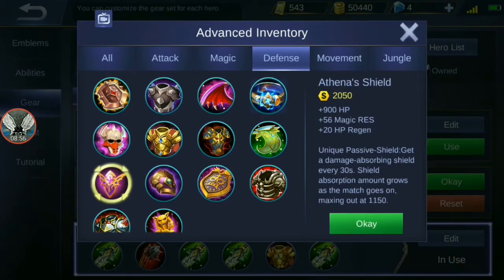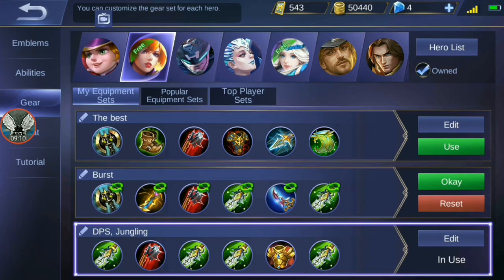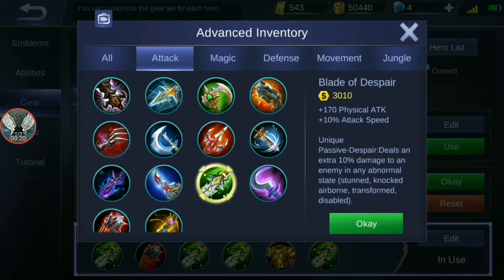Okay, the jungle item, I will build Beast Killer. I mean, Beast Killer has been buffed a lot, so it's a really good jungle item right now. And mainly you will level it up to level 2 only. And then I will build Bloodlust Axe to survive longer in the land. And then this Golden Staff. Alright, what about my fourth item?